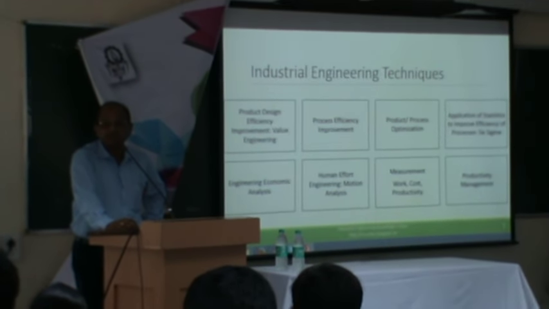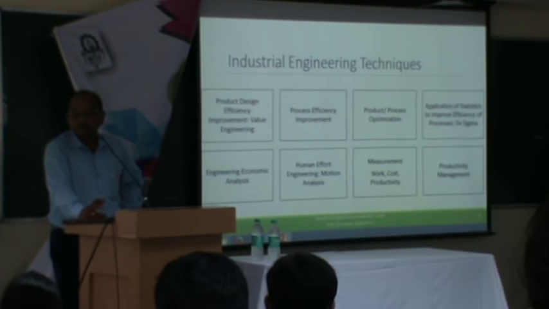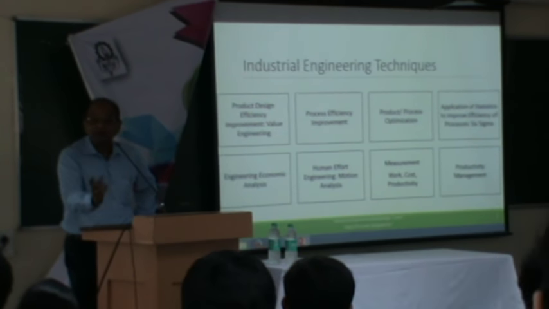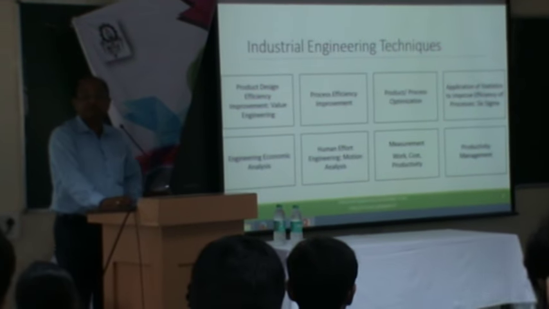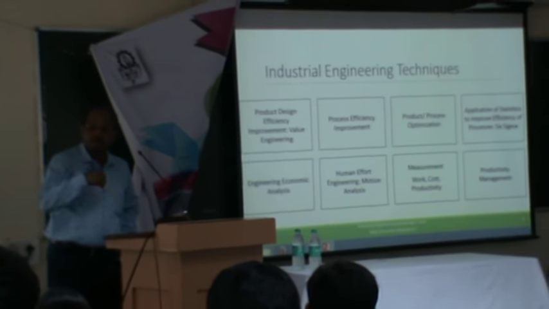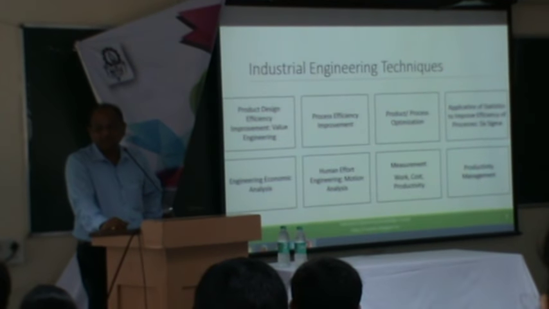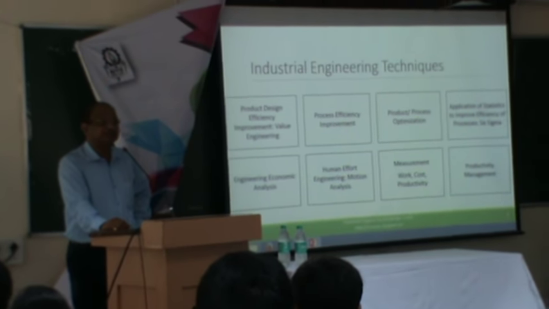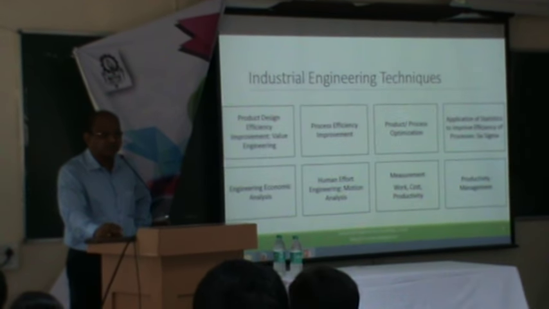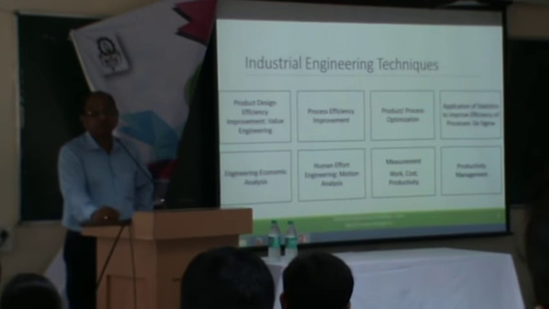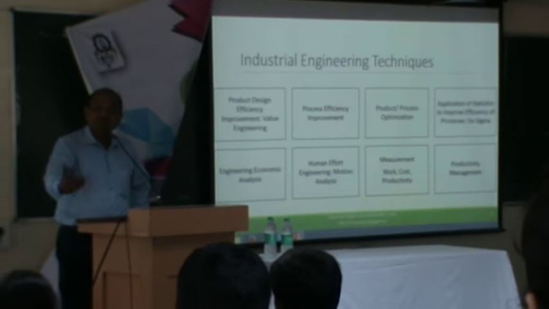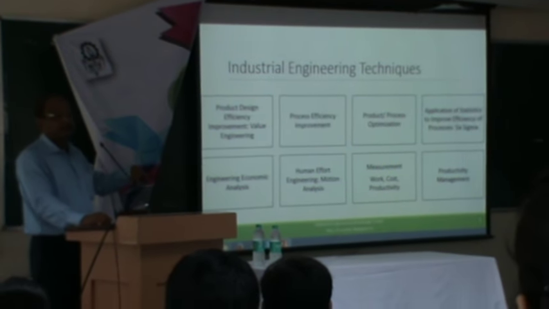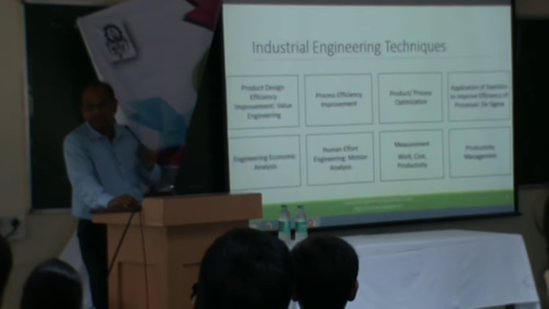If you have to improve the efficiency of this product, what are you supposed to do? There is an efficiency way of thinking which you have to bring into the picture, combine with engineering knowledge and create that. So there is one subject which is, to a large extent, based on engineering knowledge. The second one is the process efficiency improvement. Once again, we are looking at the engineering side. It can be production process, inspection process, maintenance process. Whatever the processes, once again the engineering knowledge is combined with efficiency thinking. So these two methods in industrial engineering are driven by the engineering knowledge.